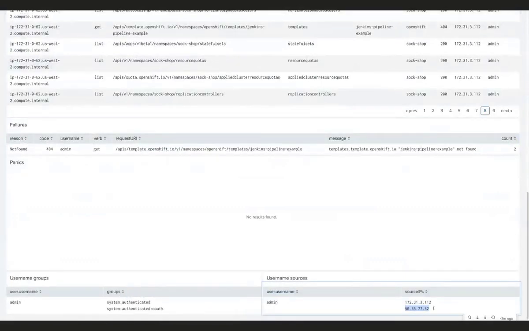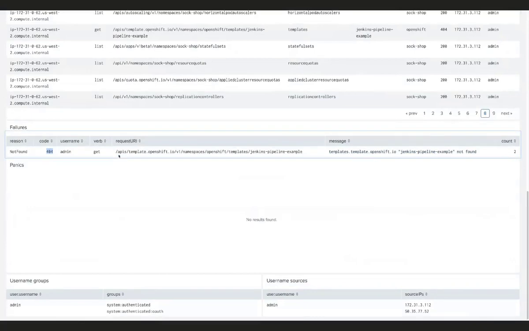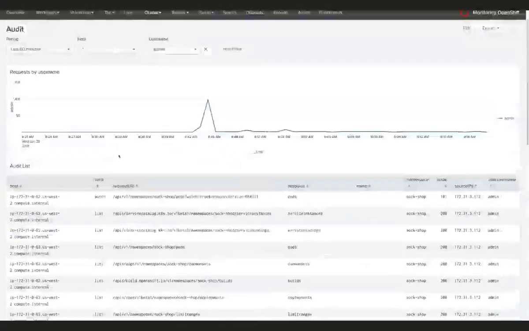You also will be able to see from where I did that. So this is actually my IP address or my network, I mean my internet provider. So you'll be able to see that as well. And if there are some issues with access, you will be able to see them as well. So for example, probably when I was browsing something from the web page, I got a fault for one of the API calls.